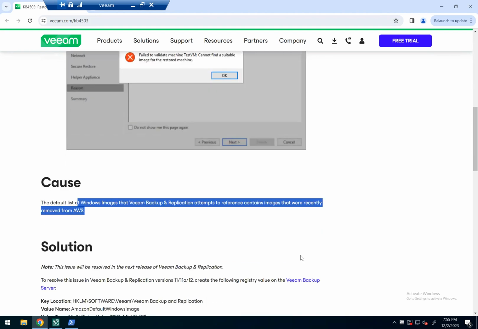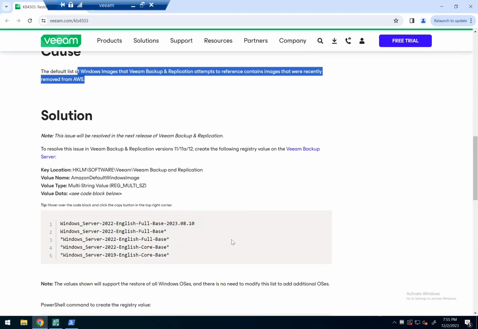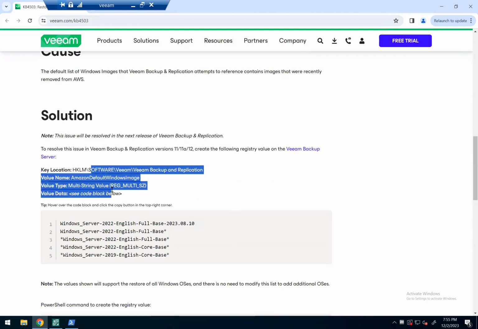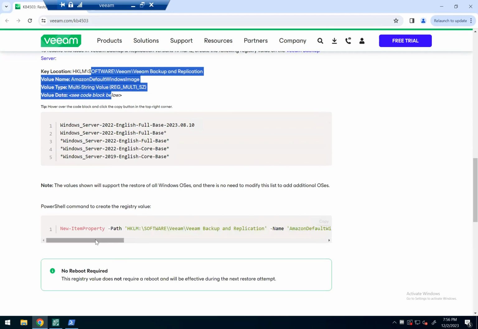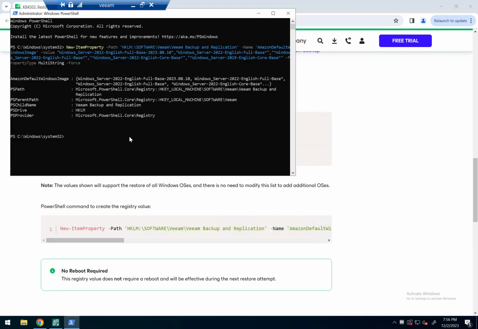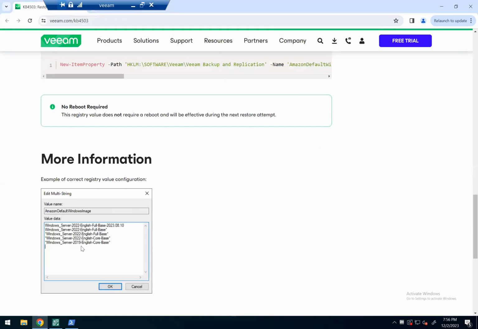So when product version 12 was launched, it had its own repository of AWS images. And if AWS changed that, we have to incorporate those changes in Veeam, right? So we just need to create some registry entries, which I did. It works perfectly fine. Just copy this and run it in a PowerShell script, and it creates some registry entries to fix that issue, which I did, and I could overcome that issue.